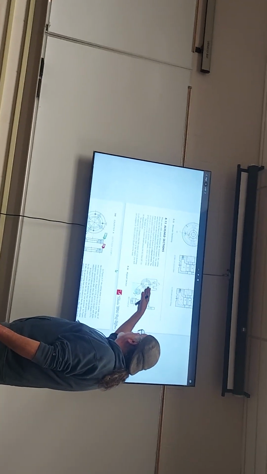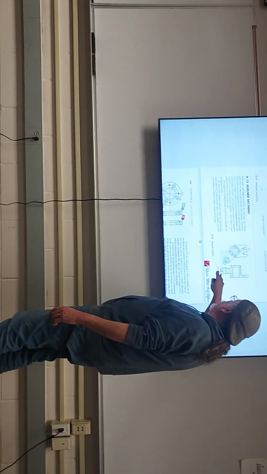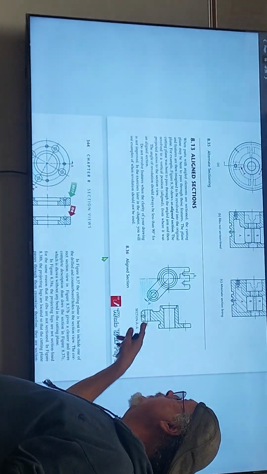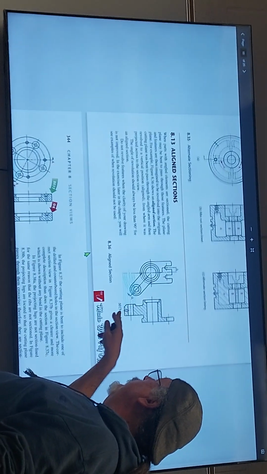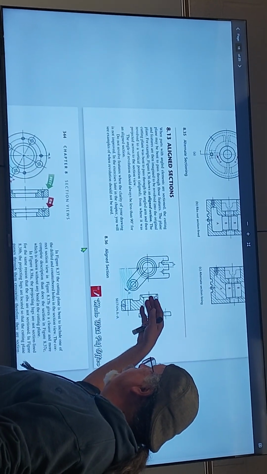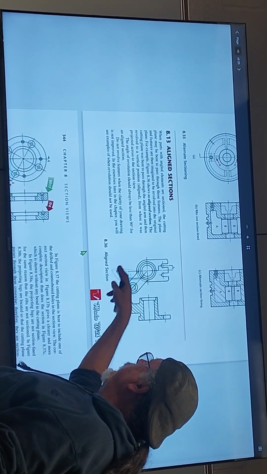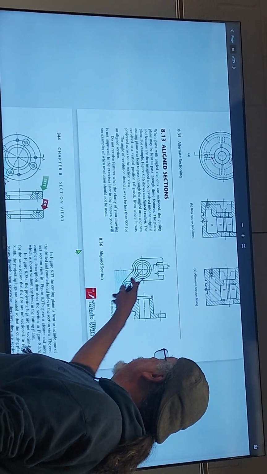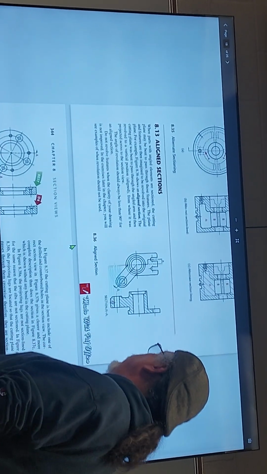If something's oblique, look up ribs. Oftentimes it's drawn in the side view as if it came straight down, for clarity's sake. It's easier to understand the dimensions if you drew it as if this part were straight down. But in reality, the part is at that angle, so you have that angle there, so you know what's going on.